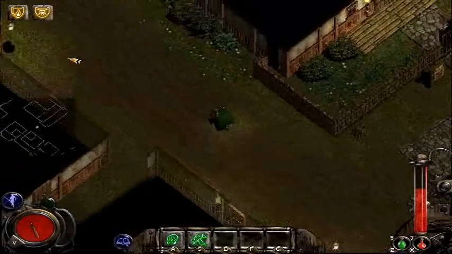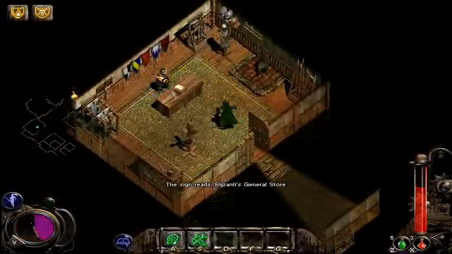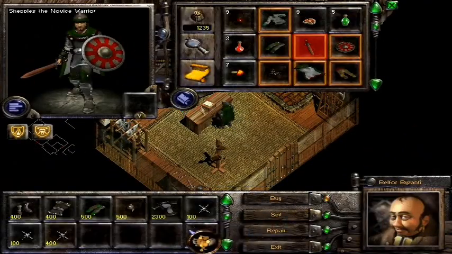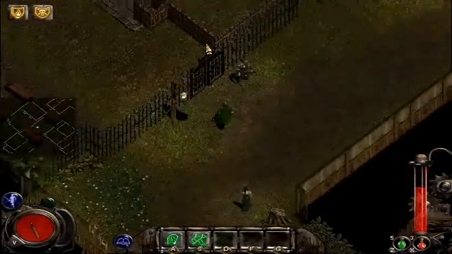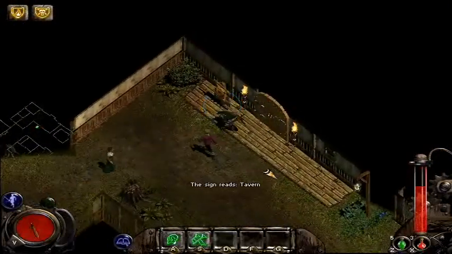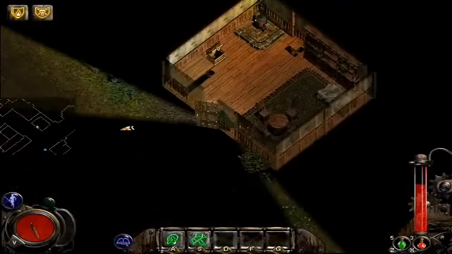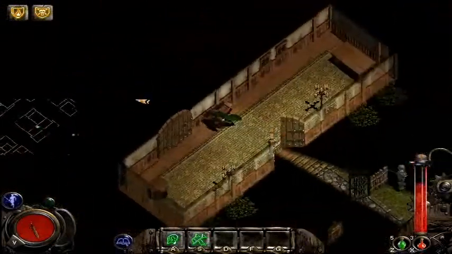Let me see. Is there a general store? Ah, stranger! Let's get to know each other. Buy something! I'd rather not get to know you, thanks, you strange person. Okay. What's this? This must be the tavern. And this is just someone's house. Right, let's go back to the mayor and give him his scepter.